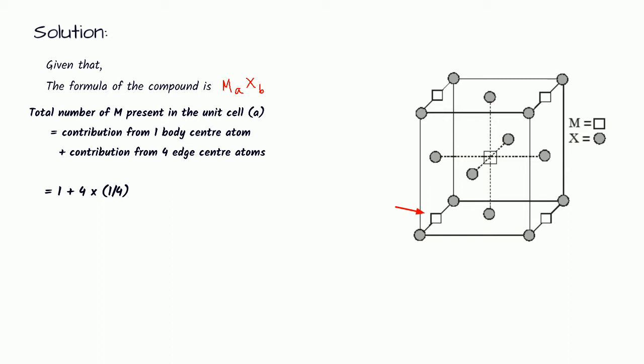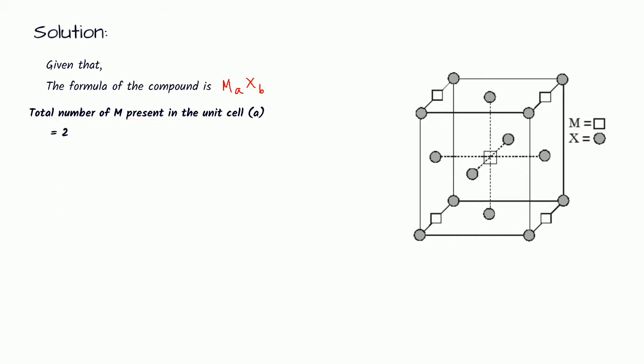That means we have to divide this unit cell or this constituent particle by 4 to get the contributions. Okay, so how many total, 1 2 3 4, 4 constituent particles are present? That means 4 constituent particles which are M are present on those edges. So we have to write 4 by 4, that means 1. Understand? That means total number of A will be what? 1 plus 4 by 4 is equal to 2. That means total 2 number of M are present inside that unit cell.